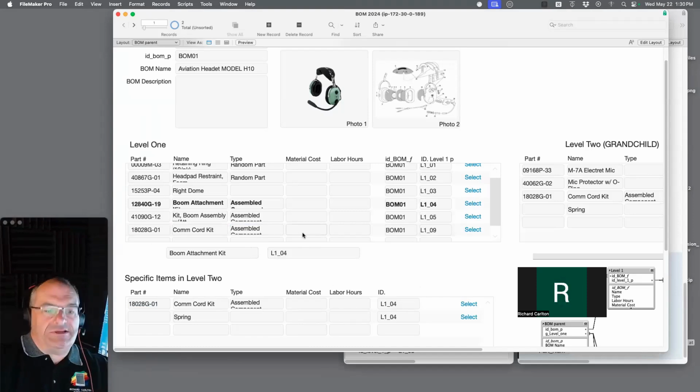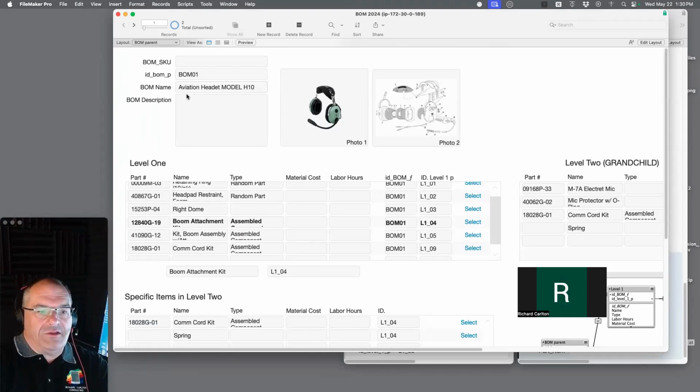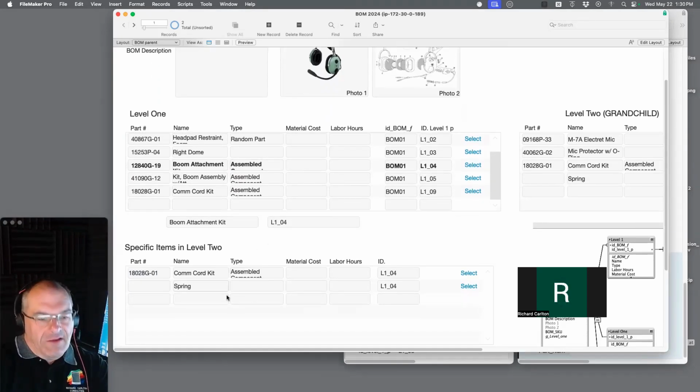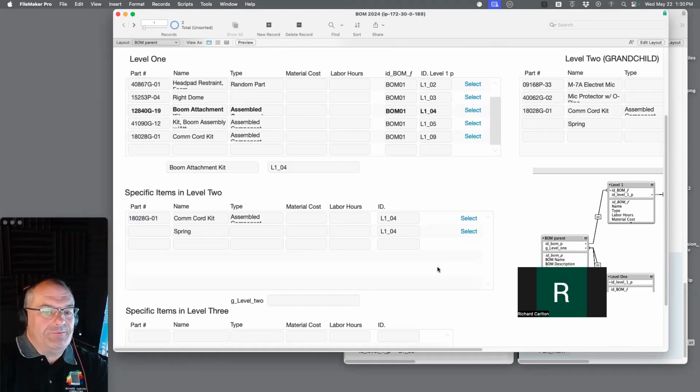So you could script this, but you're moving data from one table to another table. Nothing wrong with that. But a more sophisticated developer who does this professionally all day will say, can I do it with one table? And you're like, what the hell? So Calvin, now that I've teed this up, do you want to start with basically we want to copy this one table, start from this one table, and then build it out. And we're going to build the same thing, level 1, level 2 with a selector, level 3 with a selector. But we're using different table occurrences, but the same underlying levels table, right?